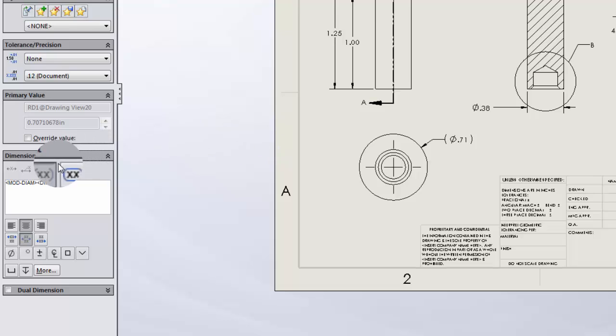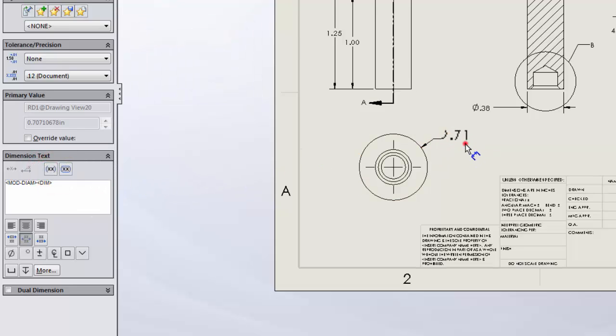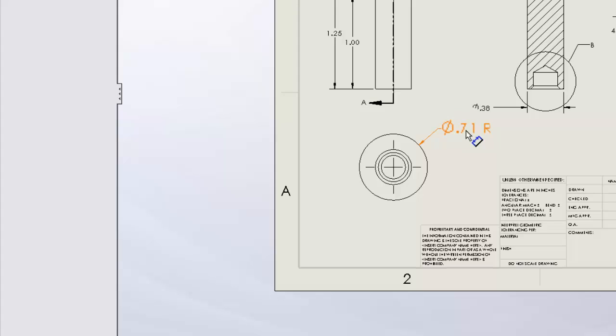I can do that, or if I wanted to, I can take those off, click on it again, and add by typing space REF to my green check mark, and it says reference.